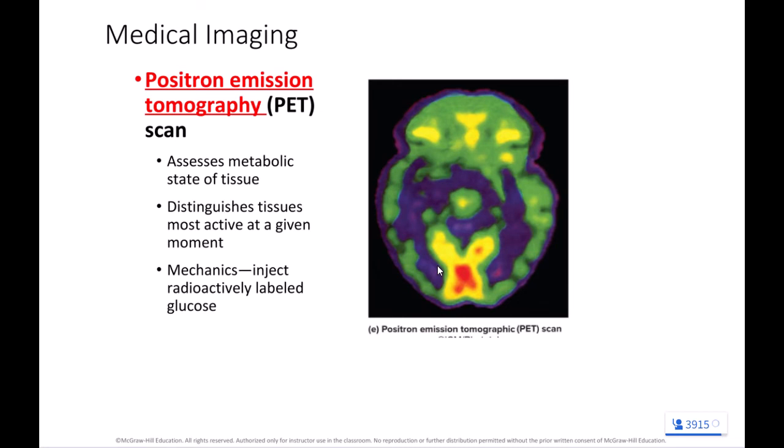There's another part of the human body that has tons of metabolic activity that's just growing and growing and growing, and that's a cancerous tumor. Tumors or metastatic cancers have very, very high metabolic activity, and a PET scan is one of the go-to ways to isolate or identify tumors within a patient's body, because those tumors will be bright red beacons that are just scattered throughout the body. Typically, you'll find them in places that shouldn't have really high metabolic activity.